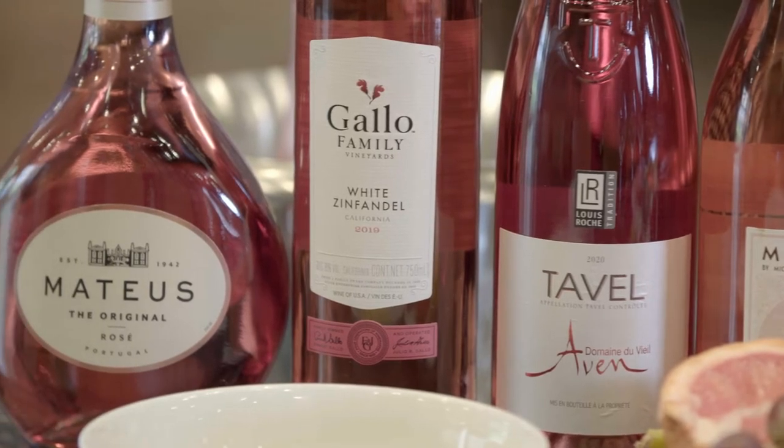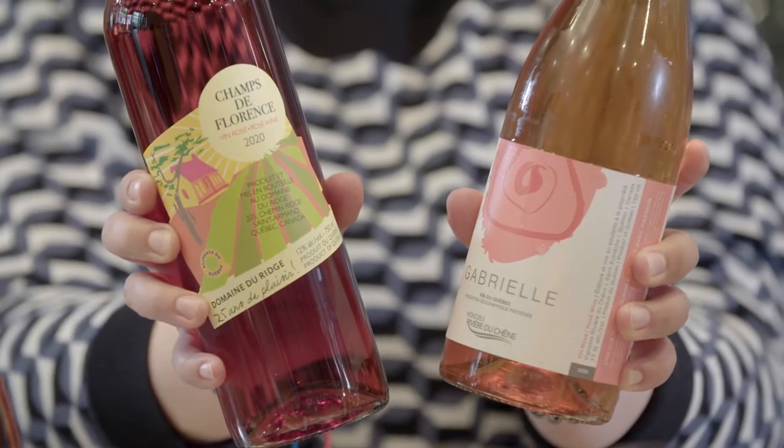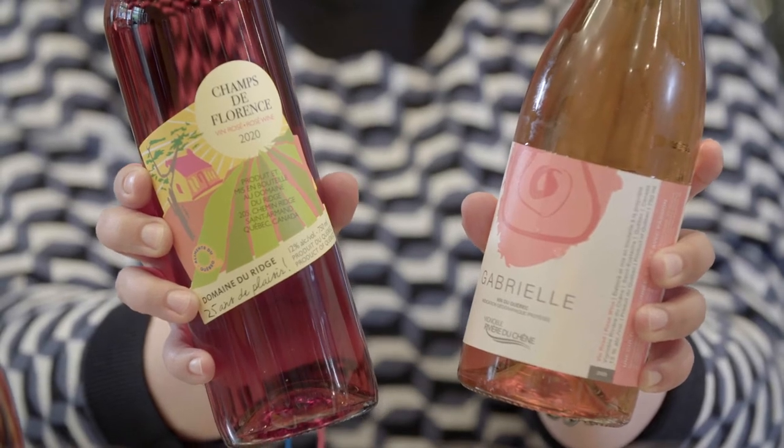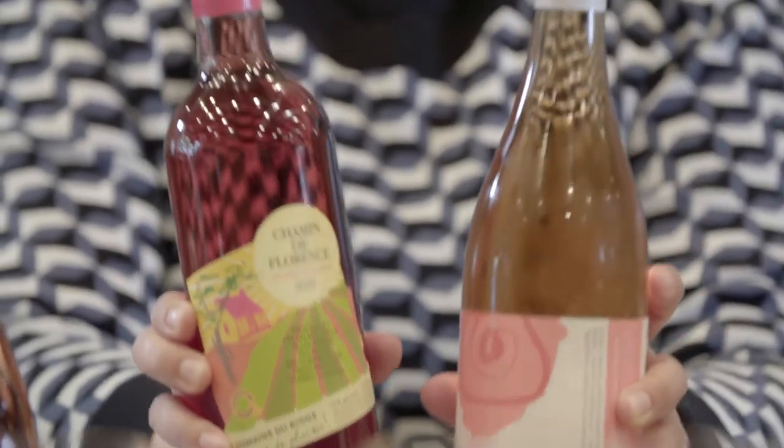You can see here we have very different kinds of wines and they come from all around the world — France, South Africa, Chile, Spain, Portugal, and we also have rosé wines from Quebec. The cold climate here is perfect for the production of white or rosé wines. We have two very, very nice, very elegant rosé wines from Quebec. You can see the color is very different, but don't be afraid — color doesn't mean it's a sweet wine. Both wines are very dry and are perfect for a charcuterie plate.